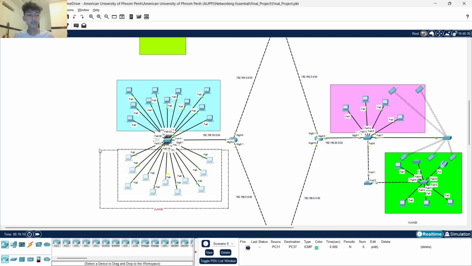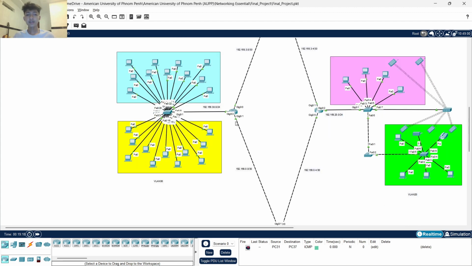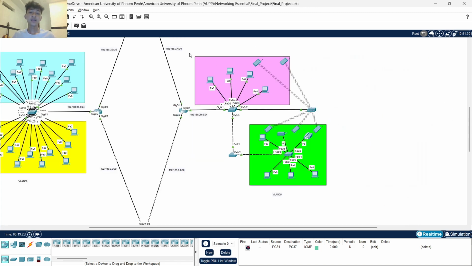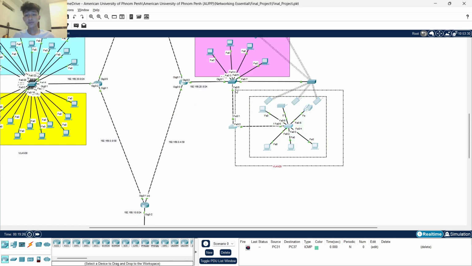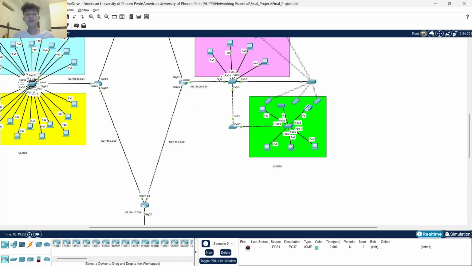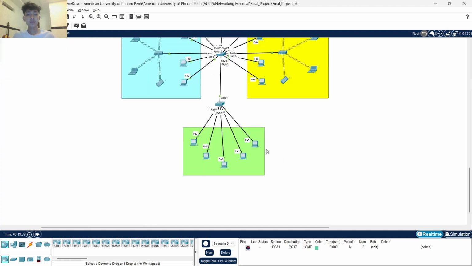I think the lab has up to 10 computers, that's why I added them here. And this is the library. Our library has about three computers for our students to study, and one printer.